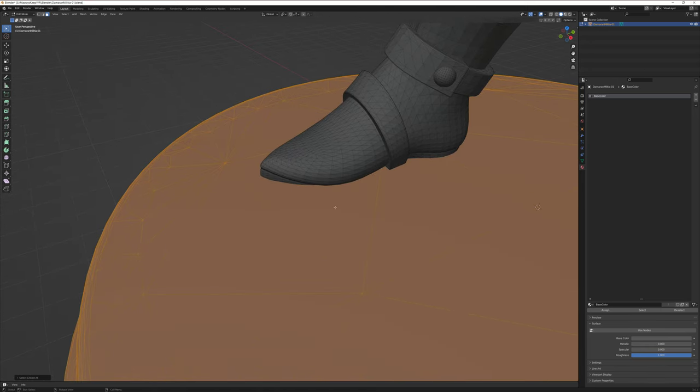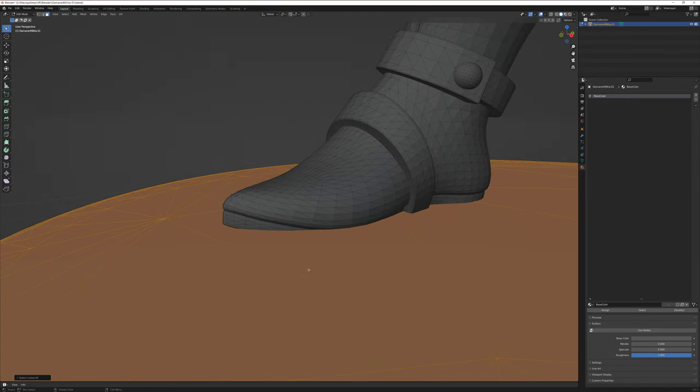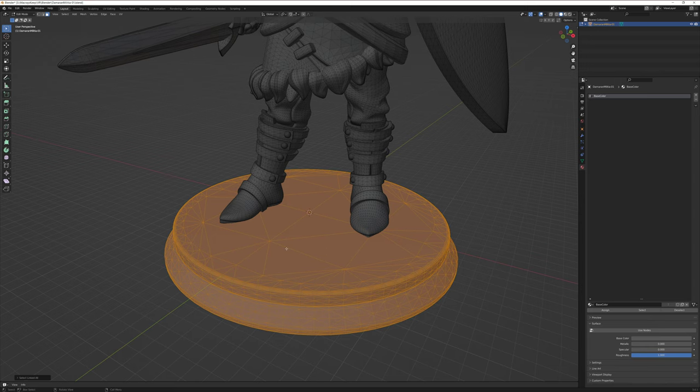You have to do this if you get figures from Hero Forge or other sources. You've got to get down and click around every edge of this manually. While you can do it, and I've done it many times, and I'll do it in the future when I have to, Control L is much, much easier.